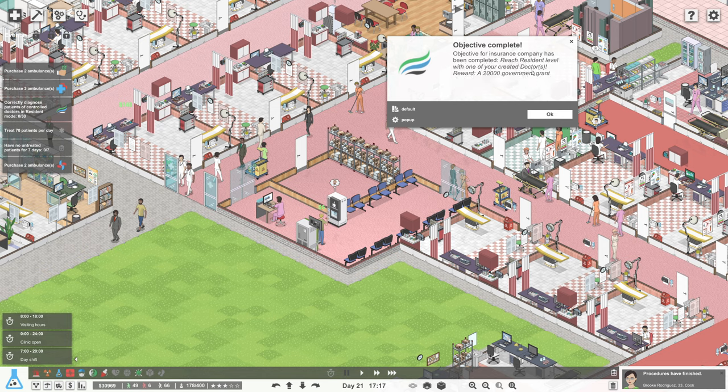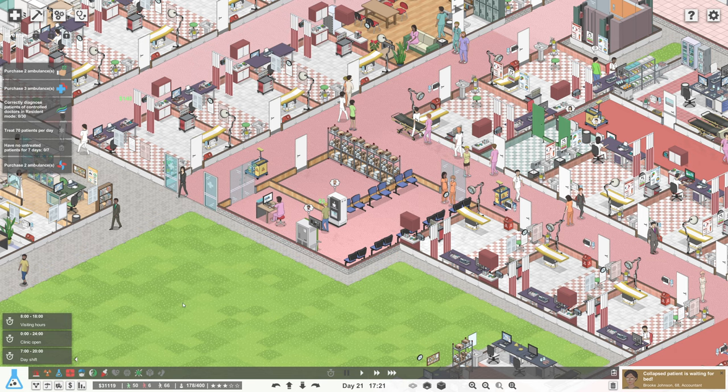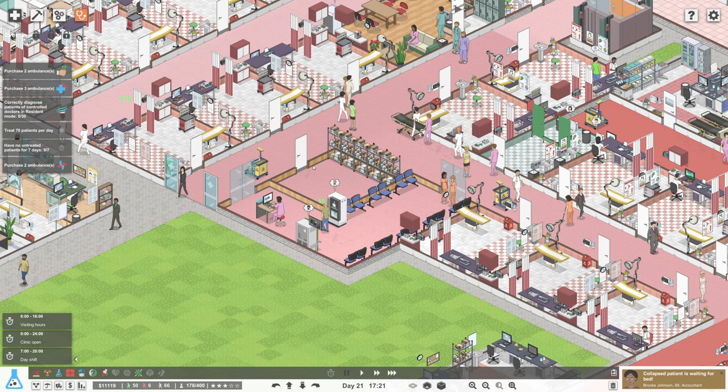Reach resident level with one of your created doctors. A 20,000 government grant. Wonderful. I'm delighted that that is the case. I have two created doctors actually. Worth mentioning right there. Yeah, I mean, holy cow, we've made a load of money. We've made a load of money over the course of today. It's just about to be closing time, but that's fine.